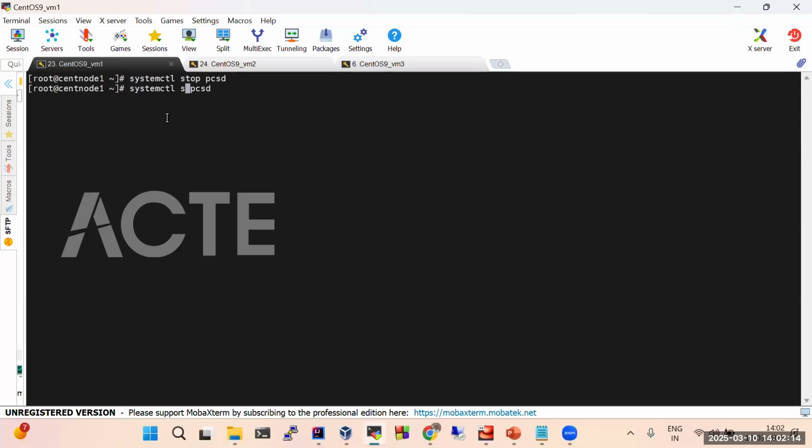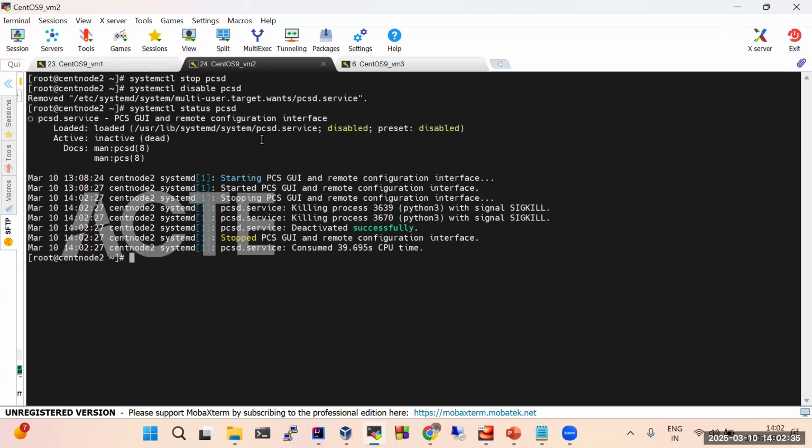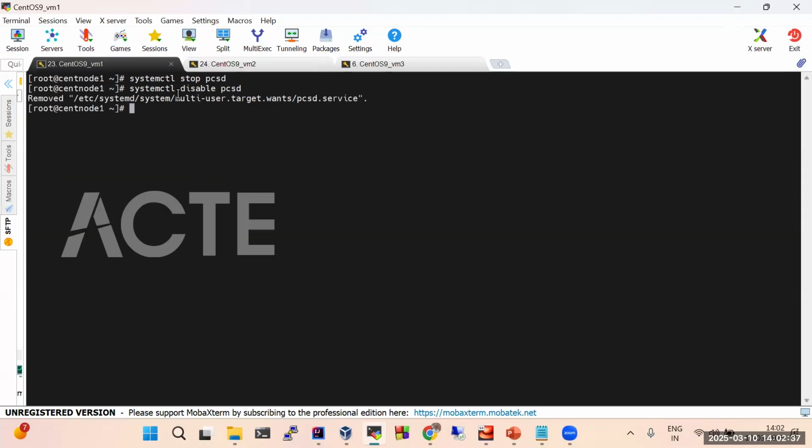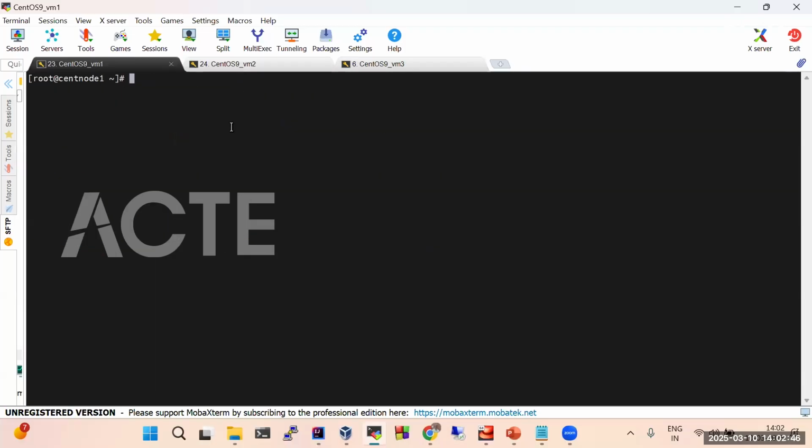These are the states. Both are disabled now.